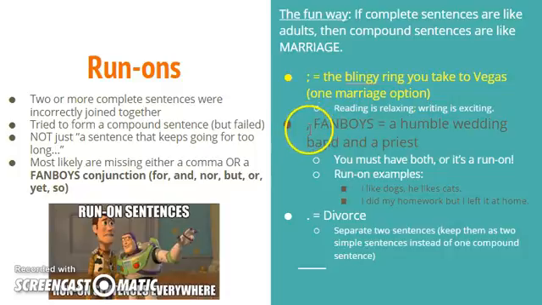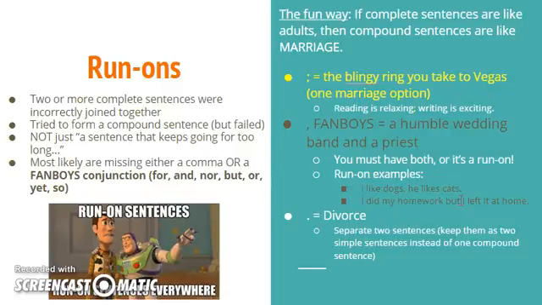For example, I could put a ring on anybody, but it doesn't mean we're married. Maybe it's just a friendship ring or means that we're just engaged. Also, I could walk up to any judge or officiant tomorrow and ask him or her to marry us, but that person is always going to ask for a ring and the ceremony. So you have to have both, or it could be a run-on. Here are two examples of run-ons. In this first run-on, there's a comma but no fanboys word. In the second sentence, there's a fanboys word but no comma.